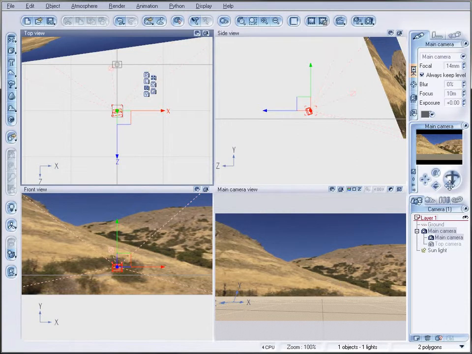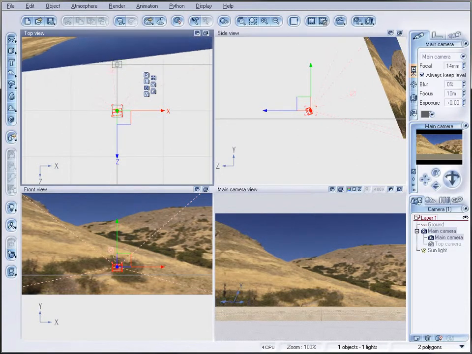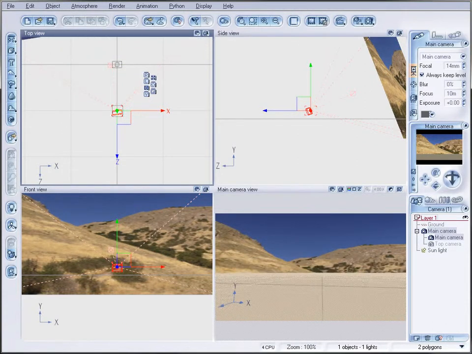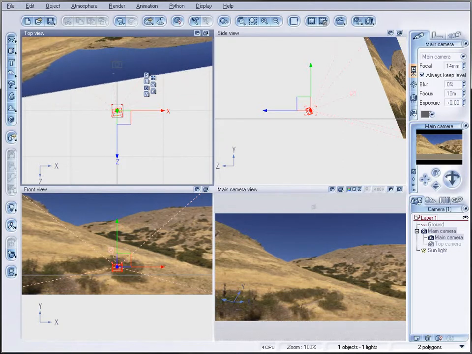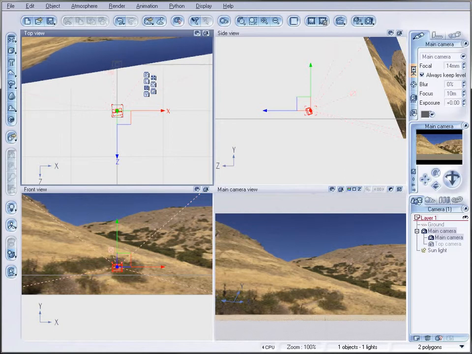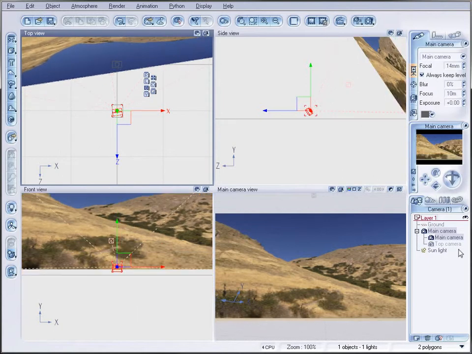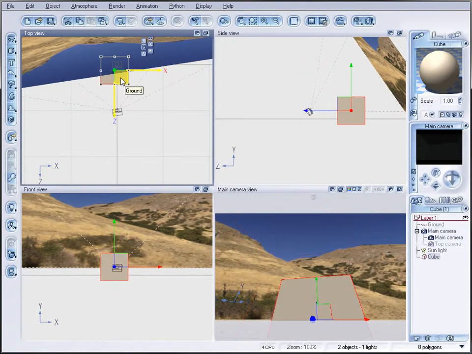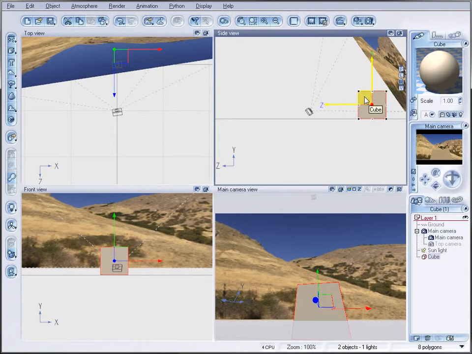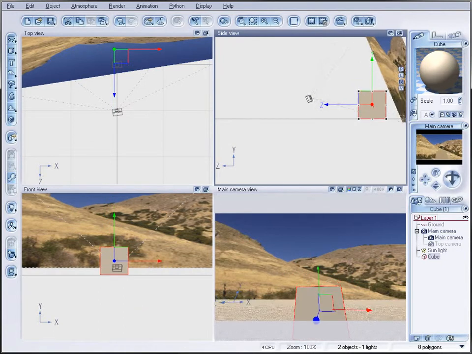Let's do a little bit of layout for our ground, but we kind of don't even need it right now, just position. One thing, let's create the cube and put the cube around right here.